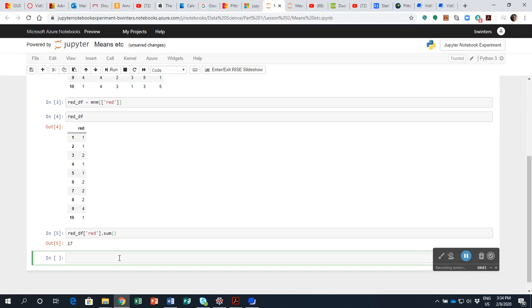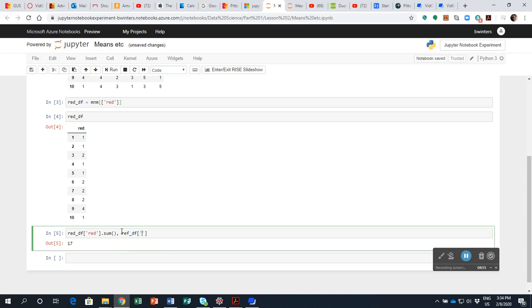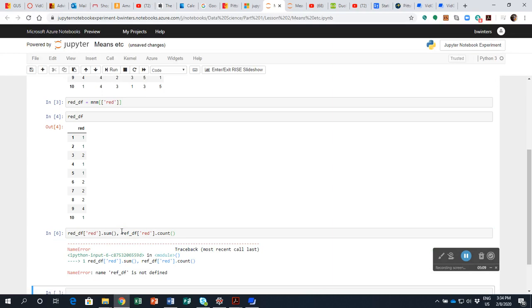Now I can actually do more. Let me put a comma here afterward and do a RED underscore DF, RED, dot count, again parentheses, and shift and enter.